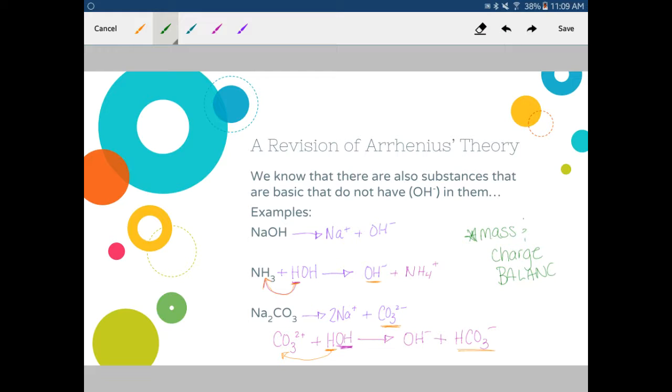So what I mean by that is, if we look at our products and our reactants in our chemical equation, we see that we have 1 nitrogen, 5 hydrogens, and 1 oxygen on our reactant side of this ammonia reaction. When I check over here, 1 nitrogen, 5 hydrogens, and 1 oxygen. So that has balanced our mass. In other words, when we talk about balancing mass, it's just balancing the number of atoms on both sides.